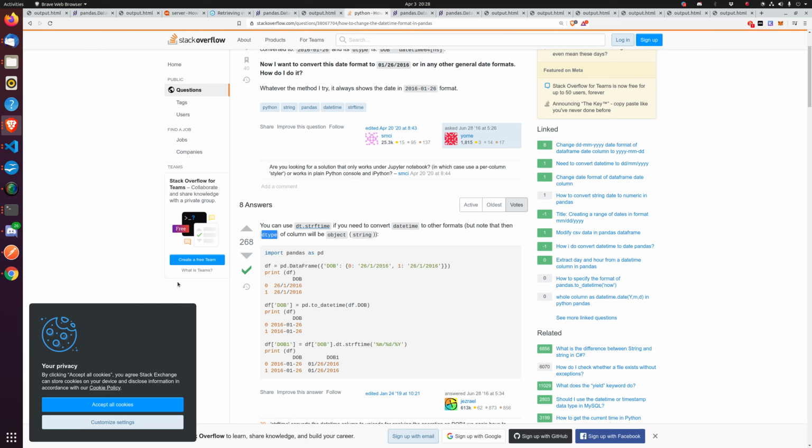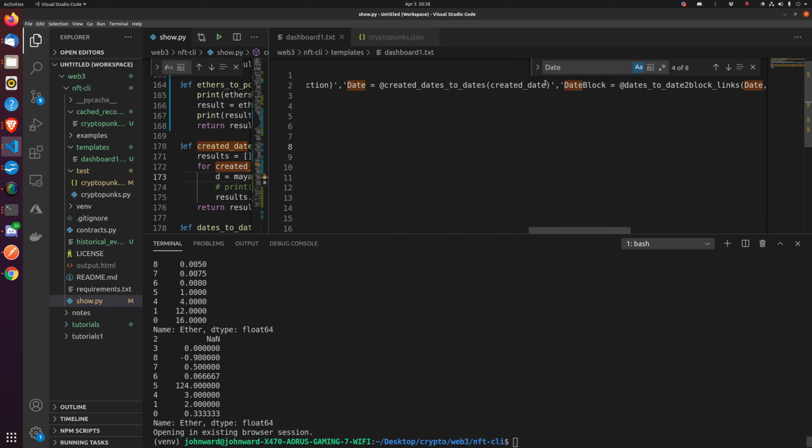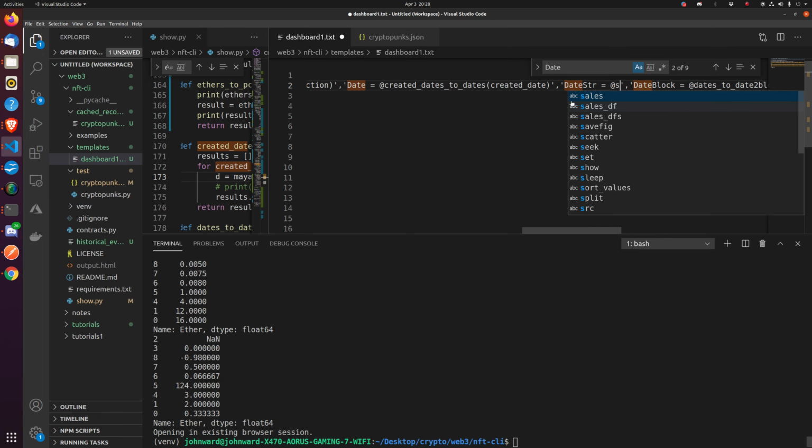So what we could do is have another transformer right after date, which is going to be date string. It's going to be equal to stringify, or no, I'm going to call this dates to date strings, and then say date.